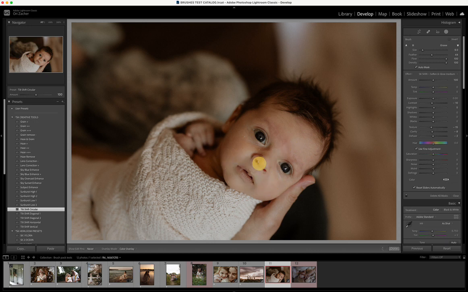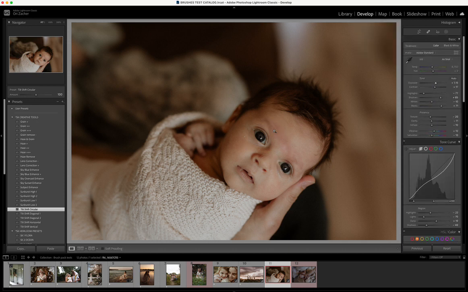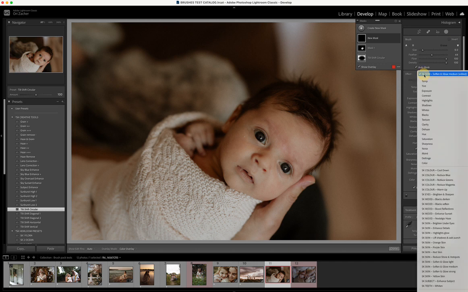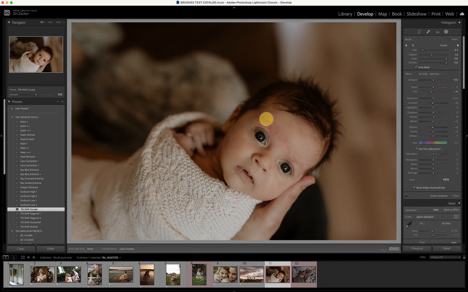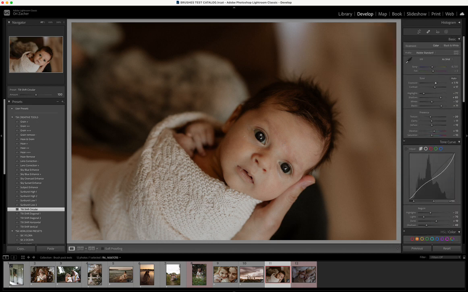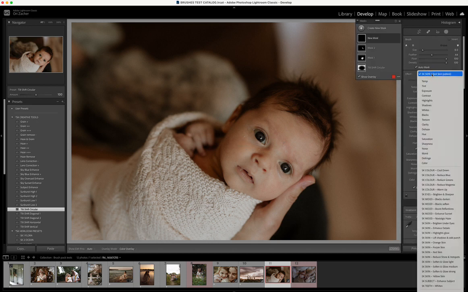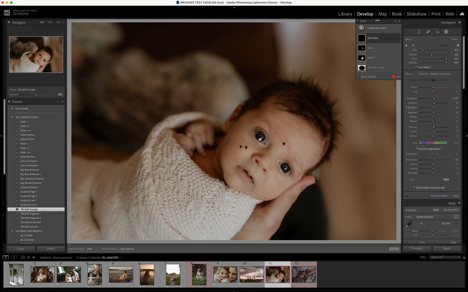So I would just use it in that way. Bubby has a little bit of a red line across their forehead here, so I would use my red skin brush across their forehead and just bring that red down a tad. There we go. And eye sharpening, I would use that. Jump in here quickly for the eyes.